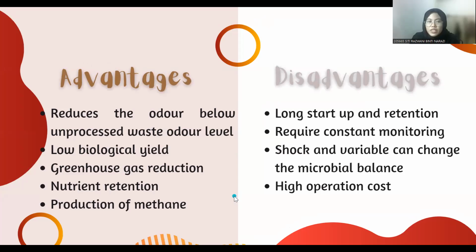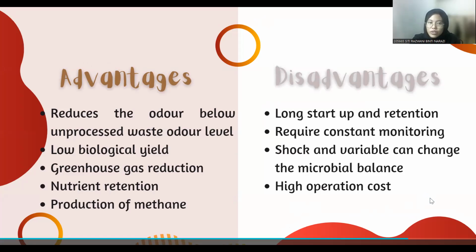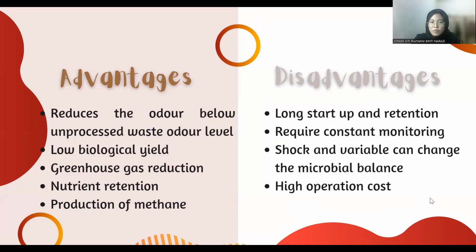Thank you, Rabiah, for the explanation. I will continue with the advantages and disadvantages of anaerobic digestion for blood-based treatment. The process of anaerobic digestion has many benefits. The first one is reduced odor below unprocessed waste odor level. A well-known drawback of the spreading of raw slurries on land is the unpleasant smell. Anaerobic digestion can reduce odor nuisance during land spreading by up to 80%.